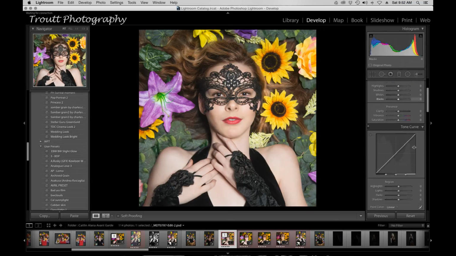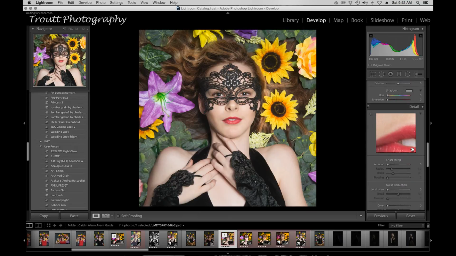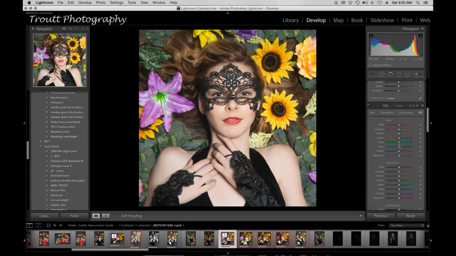Alright. So at this point, I usually do a few things. First off, I click in here and get it on the eye. That way I can see if I'm damaging the photo any. I'm going to sharpen it just a hair. Sharpening won't fix an out of focus image, won't fix camera shake, but what it will do is increase the sharpness of an already in focus image.